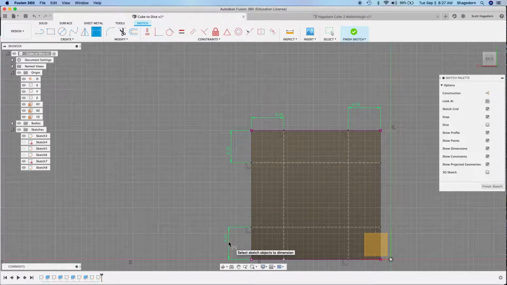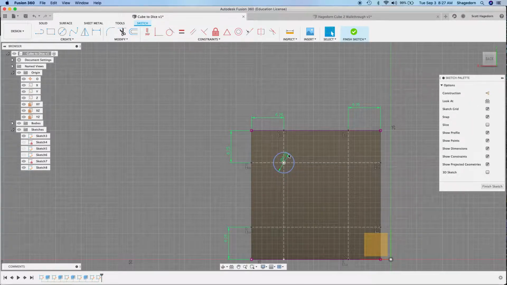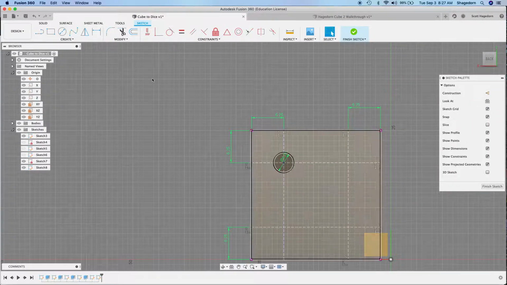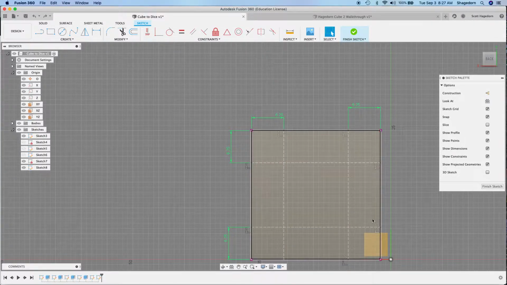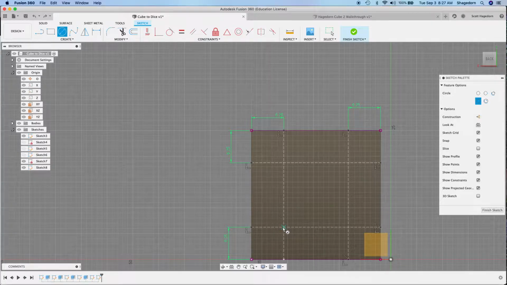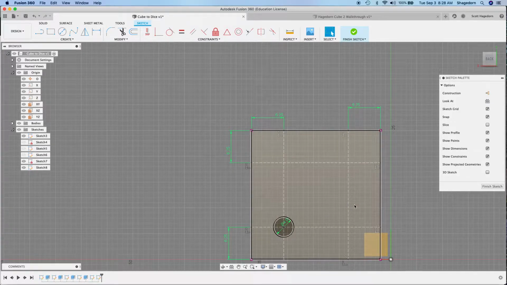All right, now go to circles. We're going to do the same thing over here that we've been doing. And, oh, I actually put that in the wrong spot. Let's go backwards here. I put that in the wrong one. I actually want this down here. Doesn't really matter too much. I'm just trying to make it look just like the cube, or not the cube, the dice that I have in front of me here.